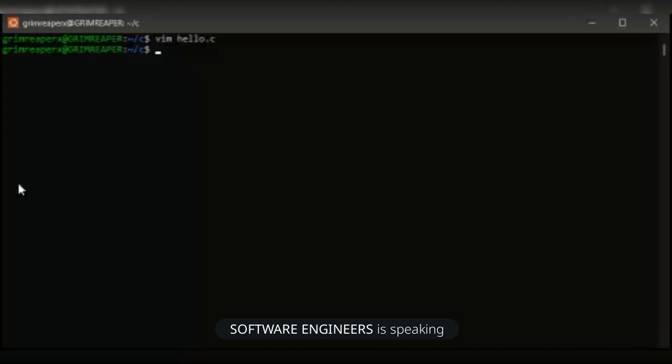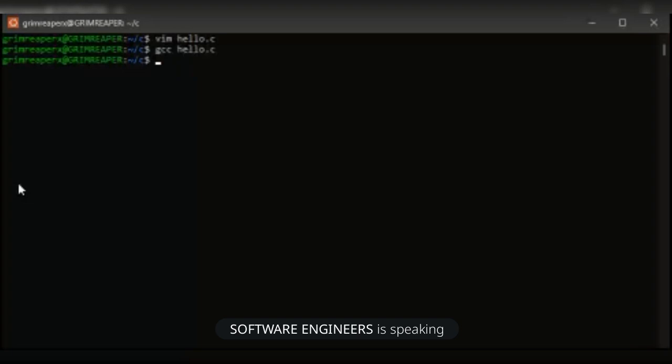Now we have a file, and we want to compile it. We can do this easily by typing gcc and then the name of the file, hello.c. When we run this, it won't output anything, but it will compile the file.